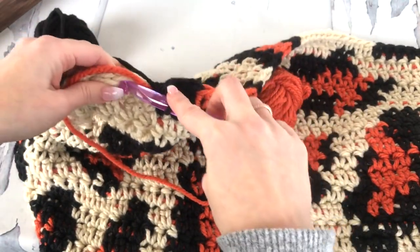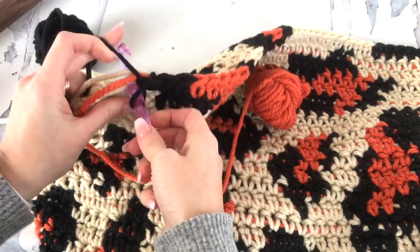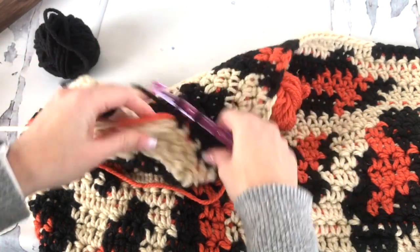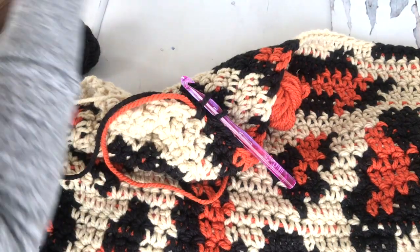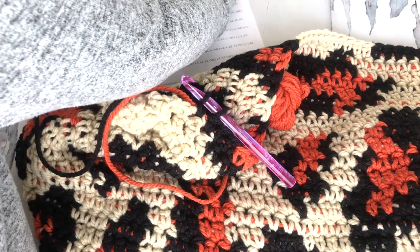And you could certainly follow along with the graph and use like a piece of paper or ruler just to move your way up as well. Whatever really is your preferred, but I wanted to include both options in the pattern. I myself like looking at the written pattern. It's nice to have both options.